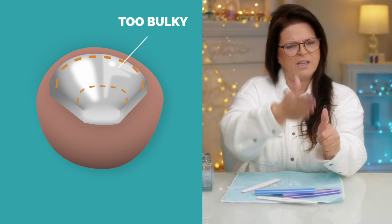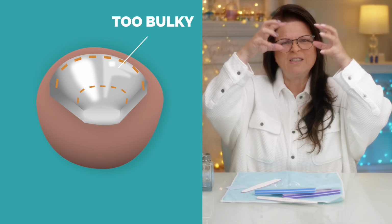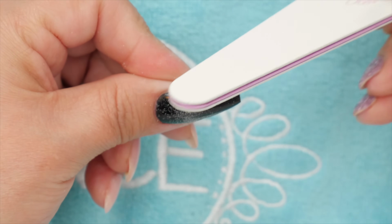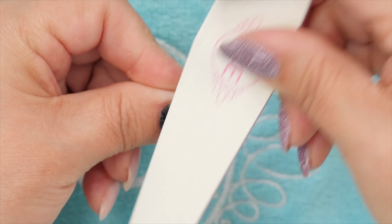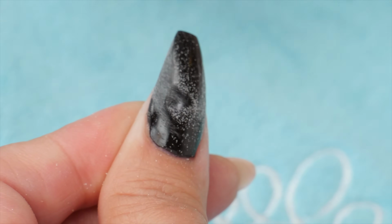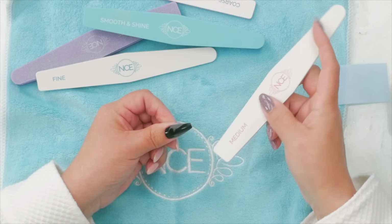So you're looking at it going, it is straight. I know my file's making it straight, but it still looks a little heavy on the top. So we're taking it off on the top side. What you can do with the file is you're almost rolling the file over. Just one roll like that. I'm just going to show you that move.